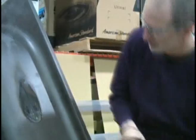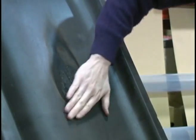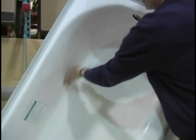As you can see, nothing's dripped out of the way. Take your hand, touch it right to it. It's not hot that it burns you. And on the inside of the tub here, it still shows exactly as if nothing ever happened. It just shows you some of the additives that we put in, some of the technology that makes it a very durable product.